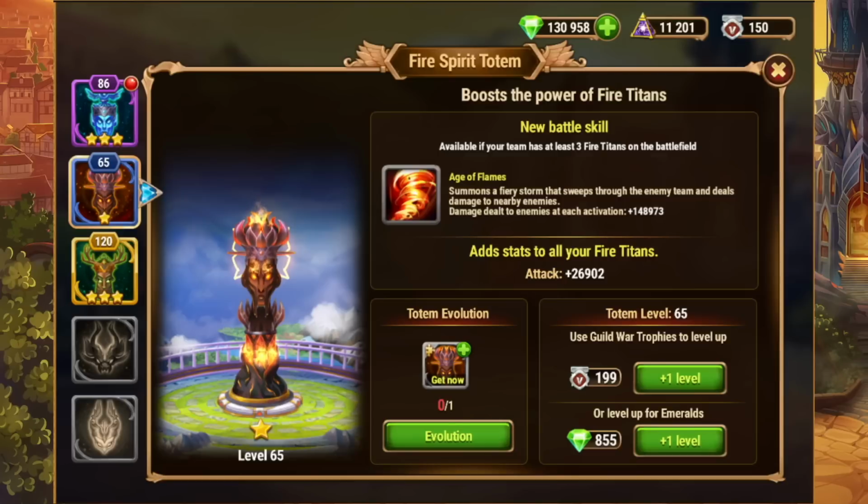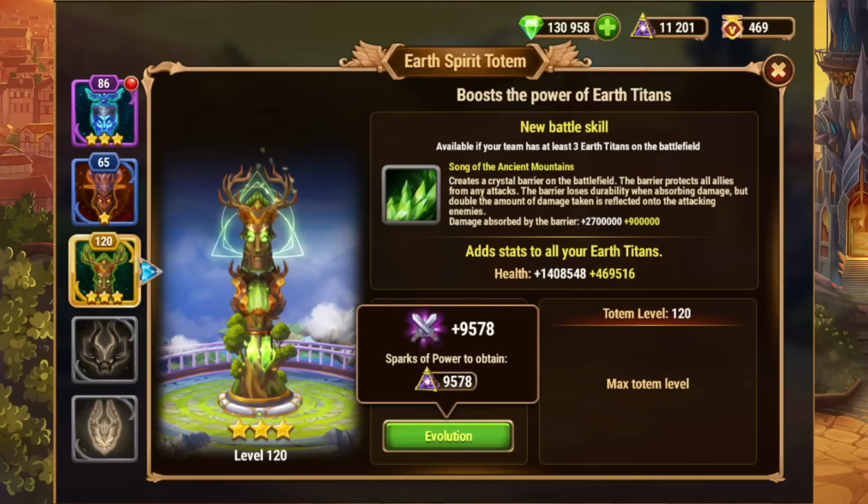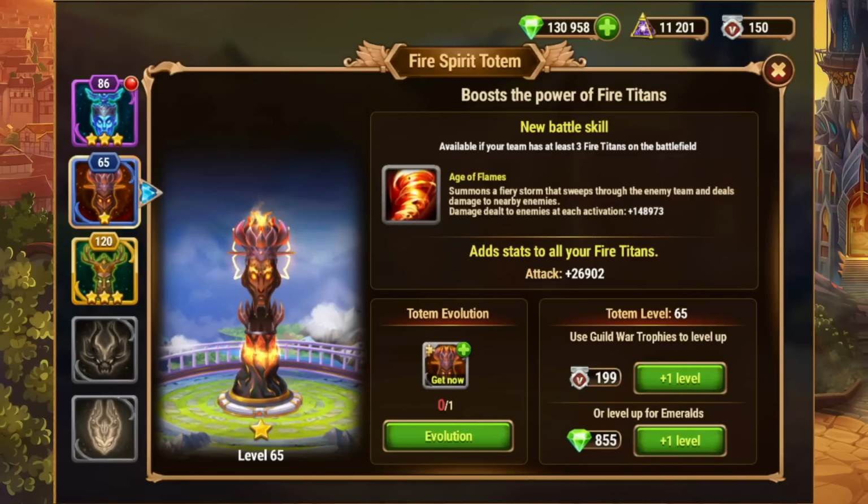Now, each totem has 6 fragments that you can earn, up to 6 stars total. Whenever you get a fragment, it'll show up here, and then the evolution option will be there. This will increase its star level up to a total of 6. Whenever you summon a spirit totem for the first time, no matter the element, it comes in at 1 star. You can see my fire totem is at 1 star. Then from then on, every fragment you get boosts the power quite a bit.